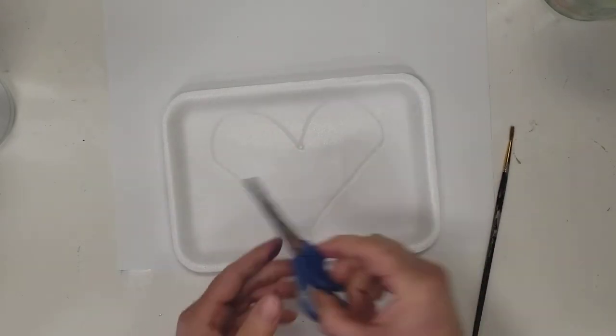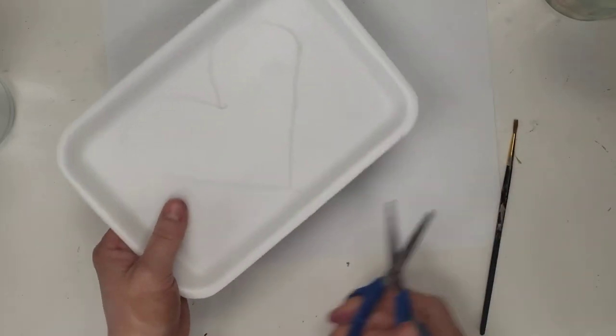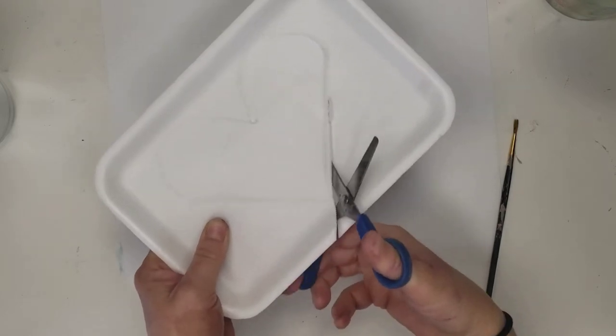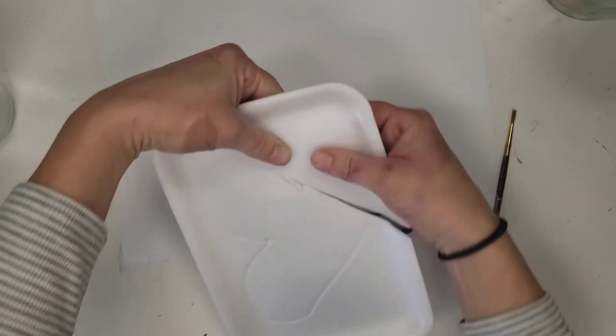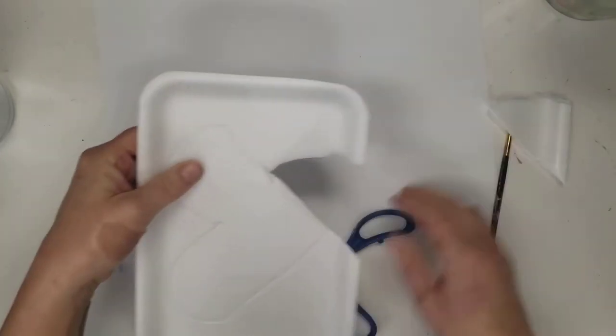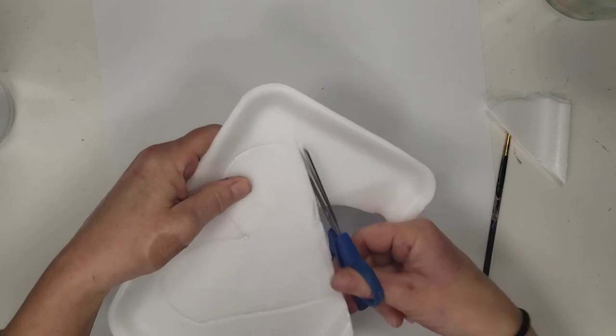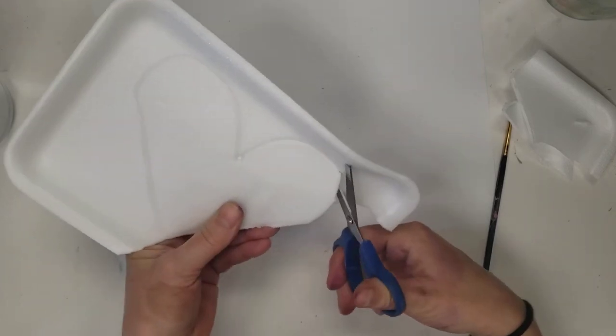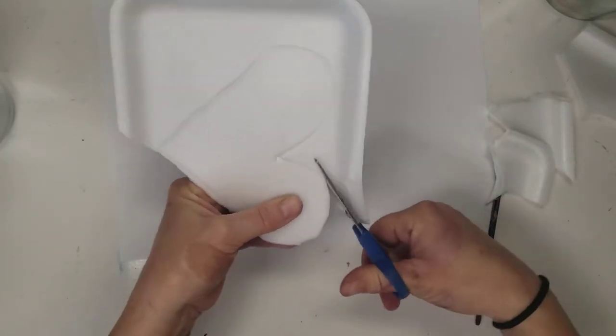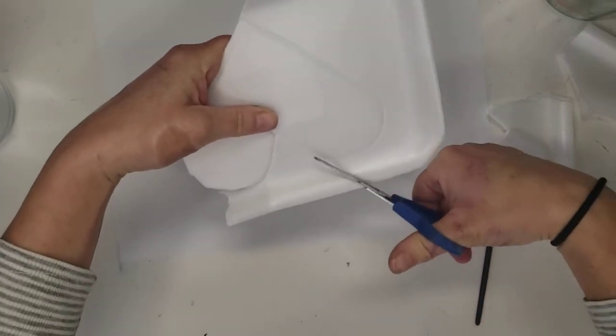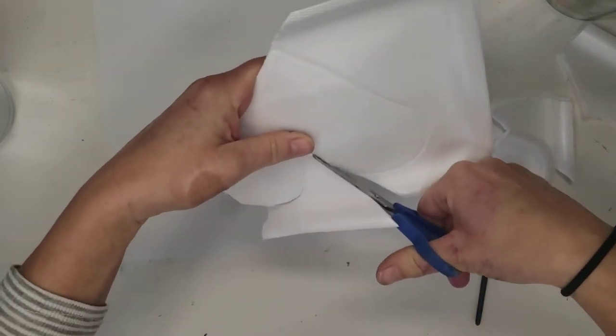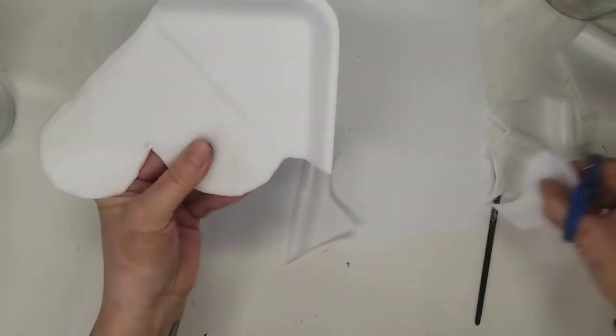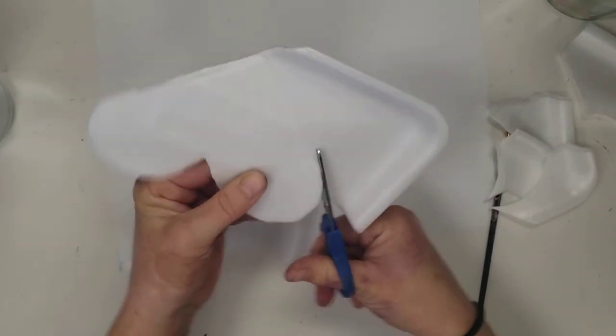From this heart, now I'm gonna cut it out so you need to take a pair of scissors and just cut on your line. Sometimes it's hard to put our scissors through, see how it got stuck right there? So just kind of break it off a little bit. Now it's gonna be a little bit easier to put my scissors in there, break it off as I go. If you need help with this, especially if you're in kindergarten or first grade, you could always ask your parents to do this part for you.